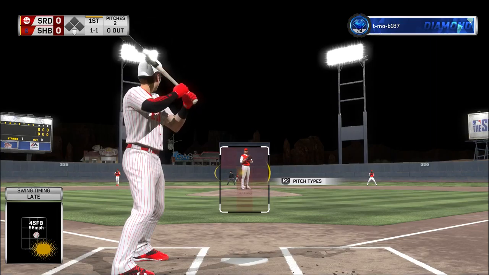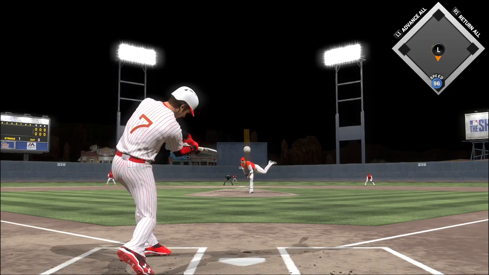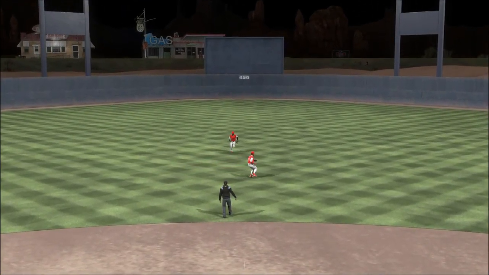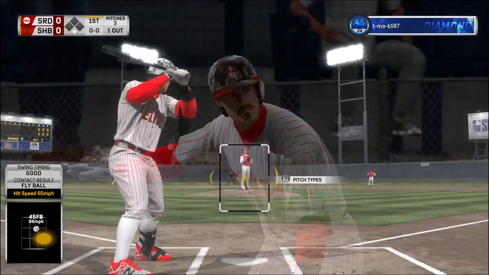Trey Turner is in to start things off. Trey Turner only batting 200 for me, and most of my players are. I don't think I have anybody over 300. Maybe JD Martinez. Gotta be a little quicker than that. I got under that. Drop. No. One away.